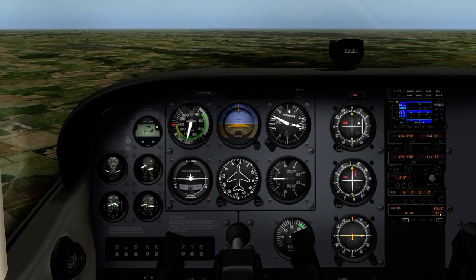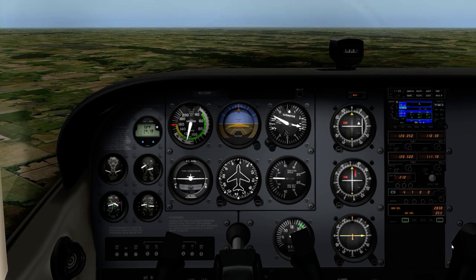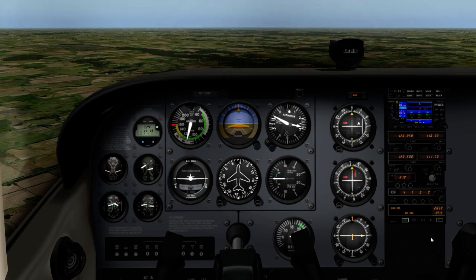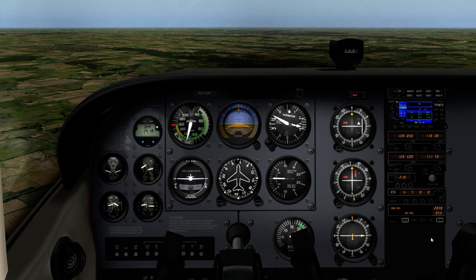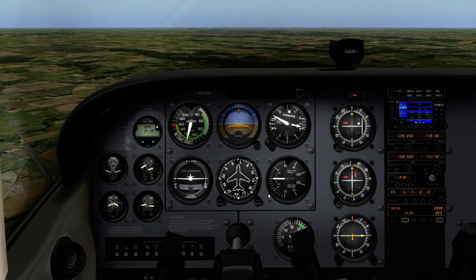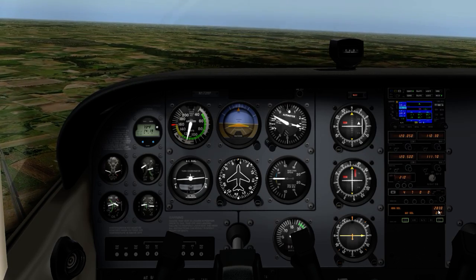I guess this aircraft doesn't have a, not an altitude, but a vertical speed hold. And 052.